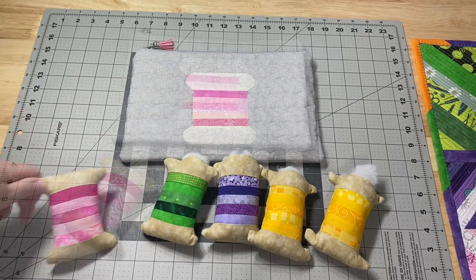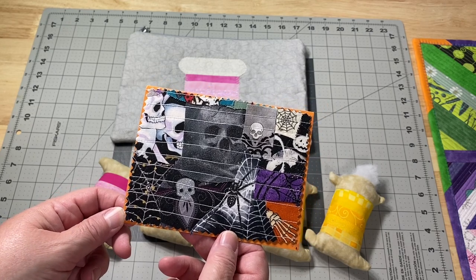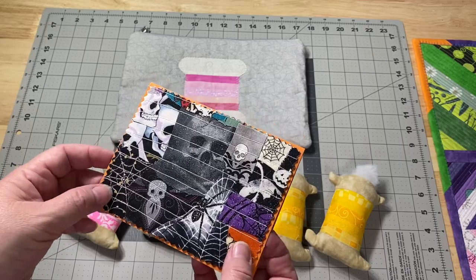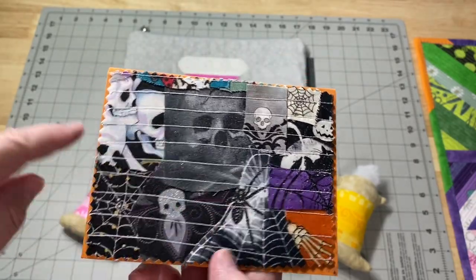I also showed this fun Halloween card that I received from one of you amazing people. The person that sent it to me was in the live stream, so I went ahead and showed it off there too. And it's really fun. It's like the way I make my scrappy cards with the nice fun scraps you just stitch across.